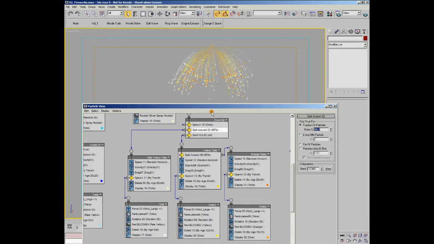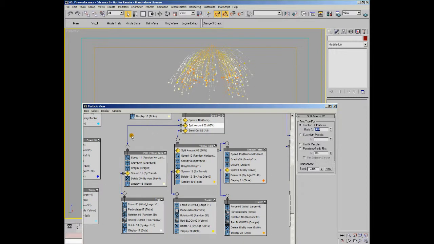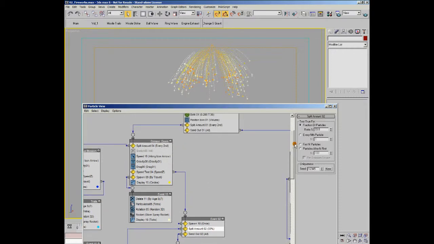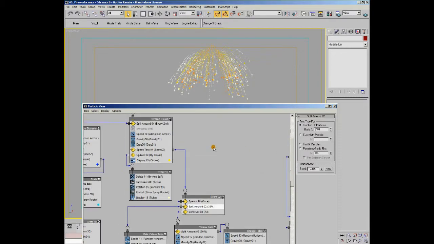So you can see you've got a predominance of white particles, and that's because 2/3 of the particles are coming in here. As I said, it should have been just 1/3. So let's change that to 33% again. And now you can see we've got a nice mixture of oranges and yellows. We've got the orange here and the yellow here, and you've got a nice mixture. So that's it for the particle flow.